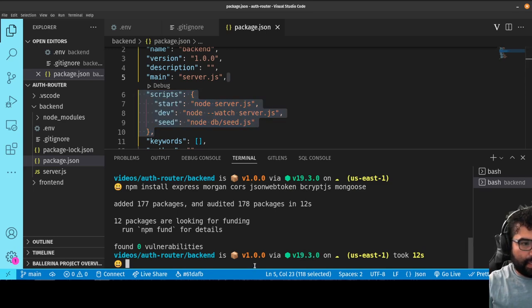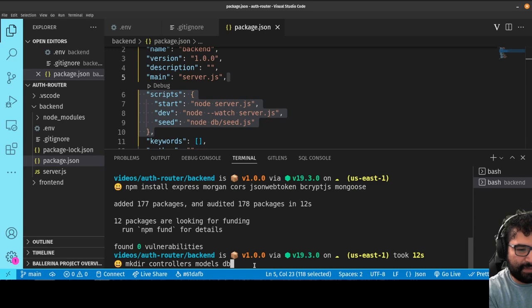Next, let's create some folders. I'm going to want a folder for controllers, and a folder for models. I'm going to have a DB folder this time around because I'm going to separate some of the database stuff into its own folder instead of putting it in models. Sometimes I'll do one, sometimes the other. At the end of the day, the folder structure is just for your own personal organization, as long as you know where your stuff is.